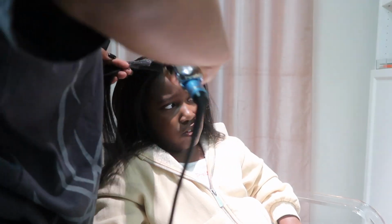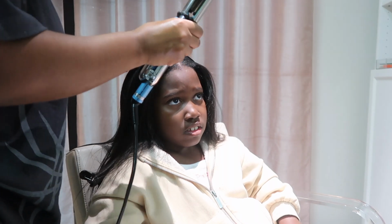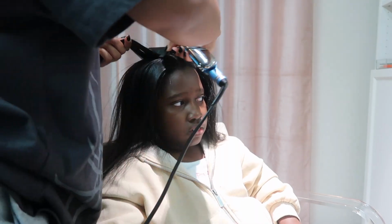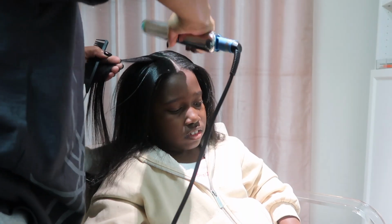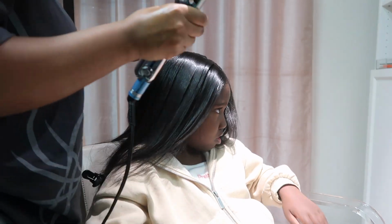It smells really good. And I'm just going back over and I'm pressing over the top that I used the wax stick on. It just gives it more of a shine. It lays the hairs down, you know, all that good stuff.